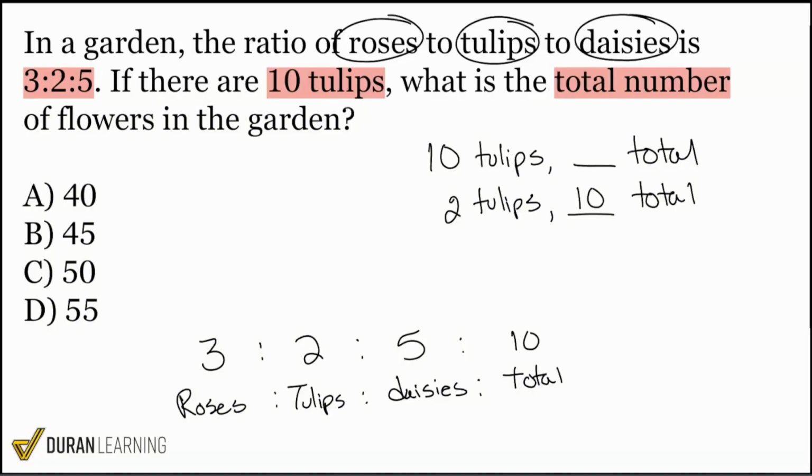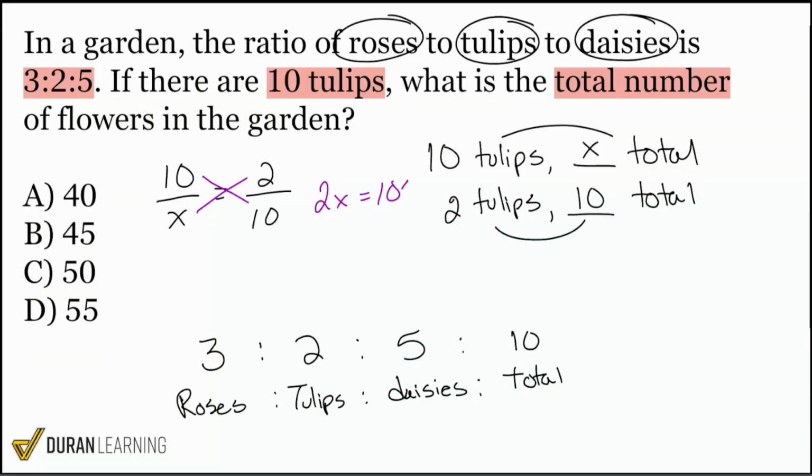Easy enough. Set up our proportion. I'll put an x right there. So 10 over x equals 2 over 10. And so with that, we can cross multiply and divide nice and easy. You can compare, you can simplify. It's all going to be the same thing. So we see that we're going to cross multiply and get 2x equals 100. And then once we divide both sides by 2, everybody, what's 100 divided by 2? Oh yeah, that's going to be 50. And our correct answer here is x equals 50. Boom, perfect, all good, all done, and we are set.